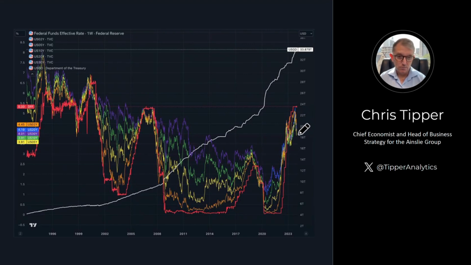But why this is particularly going to get my focus over the coming months is we just need to be paying attention to if we do see these yields start to tick up, and it possibly could happen. I'm starting to come to an opinion. I'm not fully convinced on this yet, but I'm starting to come to an opinion that those yields could tick up even against a backdrop of the Fed lowering rates.